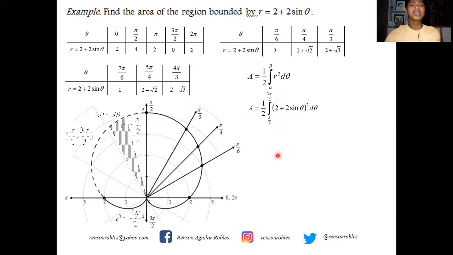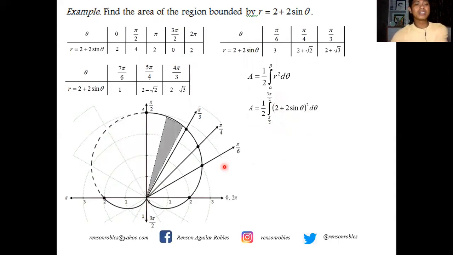Now, say we want to use the region on the right side. Okay. So this is the representative sector, and this is your delta theta, which is equal to d theta, and this is the radius vector r. So in this case, the region is now defined on the interval. You start from here, so you go in the counterclockwise direction. So you start at this point, and will terminate at pi over 2.